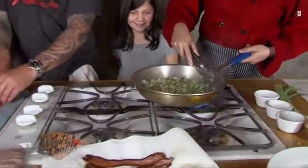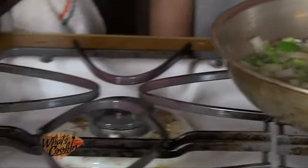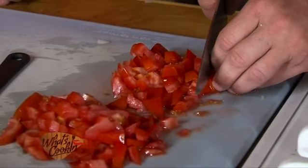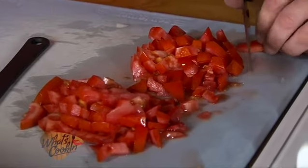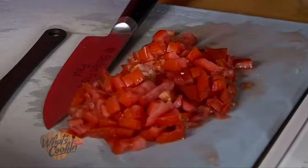Okay. So Paul, we're chopping our tomato now. We're chopping up our tomatoes. Basically, we're doing corn maque choux, and most of the audience probably knows how to make regular corn maque choux. Their grandma did it. This is a play on my buddy Jared Alamo's grandmother's. He actually helped me come up with this recipe many years ago when we were doing cooking classes and wanted to feature it, and that's when I started making the bacon. He was like, dude, let's use this bacon, cook it and put it in there, and use that as a base. And I was like, yeah, let's do that. So we did. Why not?